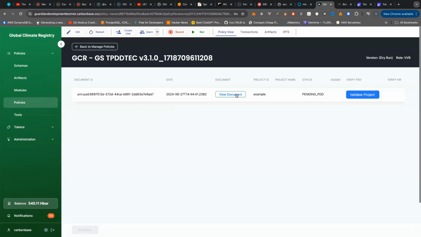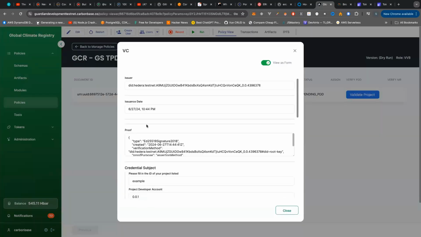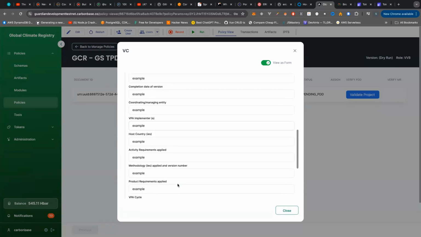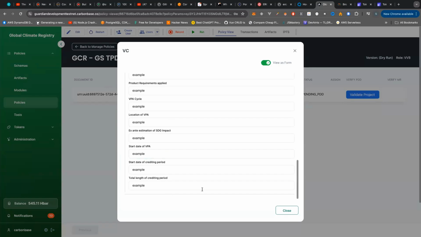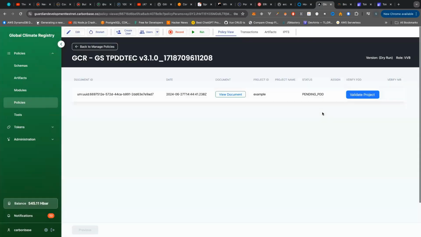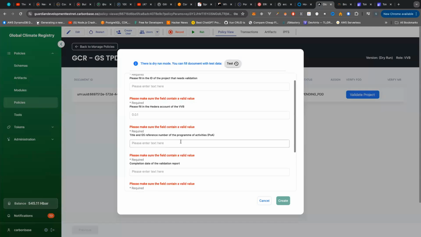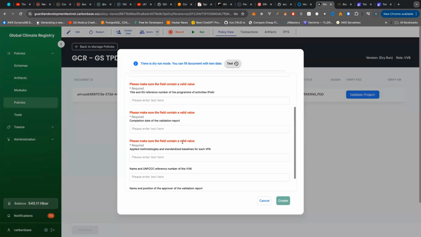and they will be able to see the project information. So they will be able to see all of the details of who is the issuer, the dates, what is the date of the issuance, basically the whole form of the PDD that is submitted by the user. And after reviewing, if they approve, they can create a validation report against it. So this is a report which basically confirms to the registry, to the project developer, that the PDD looks good. And if there are any comments, then they can drop them in here as well.